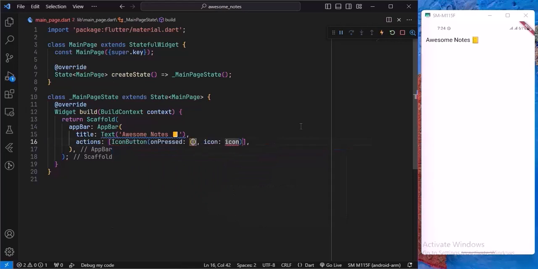For the onPressed, we will leave it empty for now, and for the icon we can use the internal Flutter Material Design icons, but I would like to use another package called Font Awesome Icons, which is available on the website that hosts all the plugins and packages for Flutter, called pub.dev.